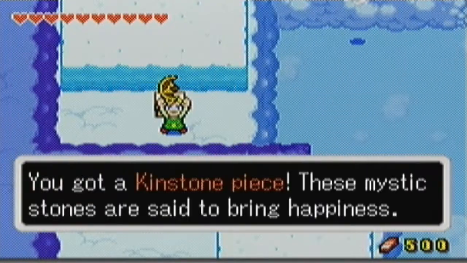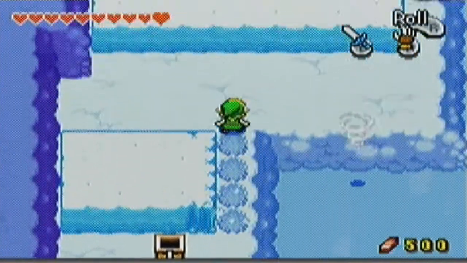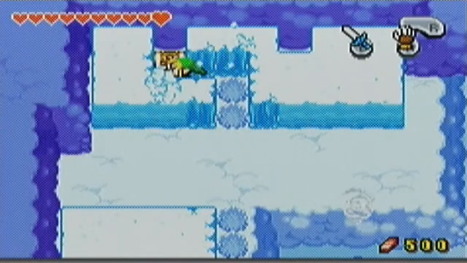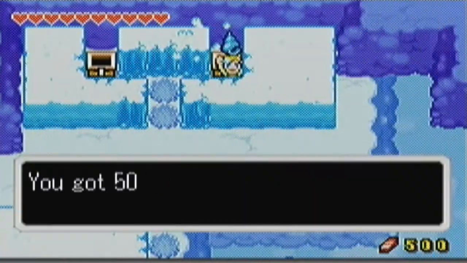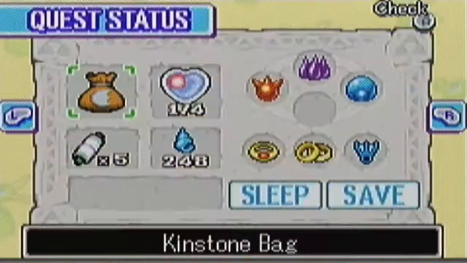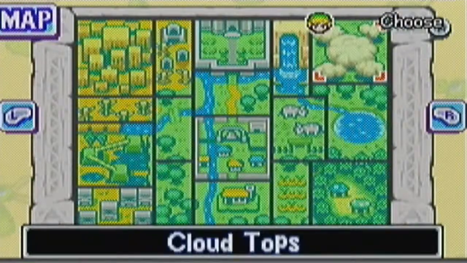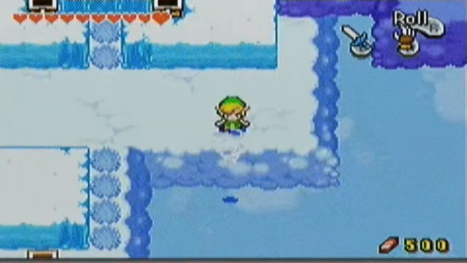Anyway, we got another gold kinstone piece right there. So now we have 2 under our belt. Oh, and I just rolled into that instead of grabbing it. There are 50 mysterious shells in each of these. Very nice. Let's go ahead and grab this one as well. How many do we have now? Probably have a butt ton. Where's the... oh, look at that. Full map. Huh. That's nice. 248. Nice. Very cool. Let's go ahead and hop in here.